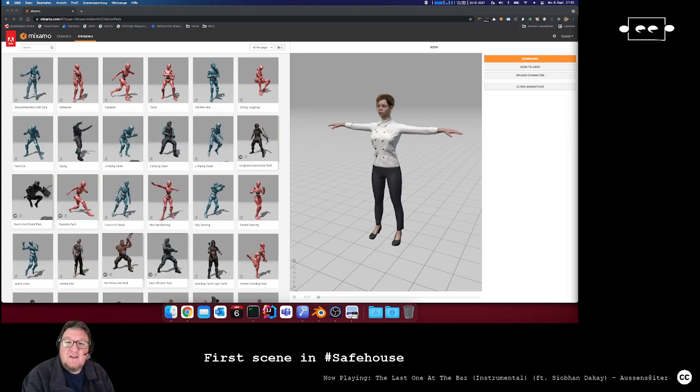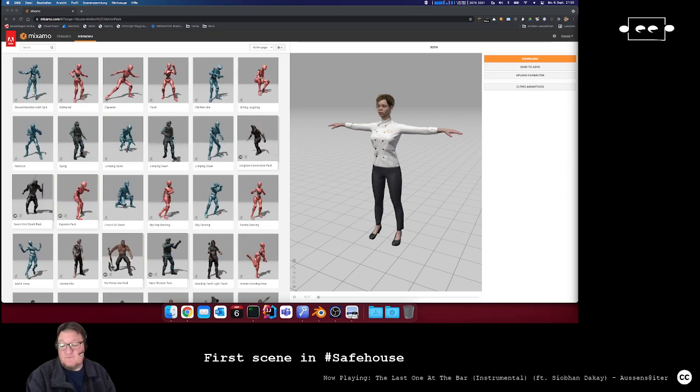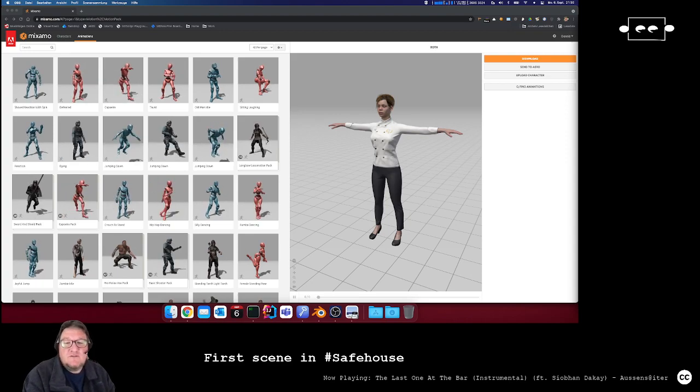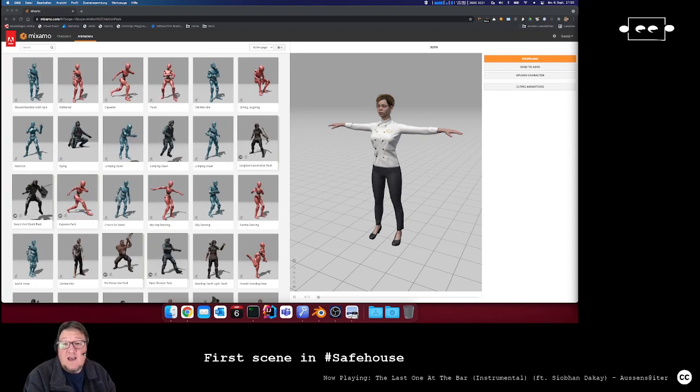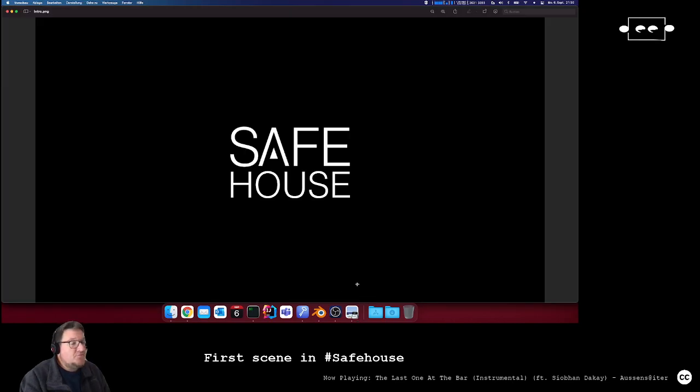I'm Dennis, and today we're gonna look at some things I wanted to add to my animation workflow that I presented to you last week. And the second thing I wanted to do is do something for Safe House, and especially the first scene, the first cut scene. So we're gonna see a bit about Scoria and Godot development.